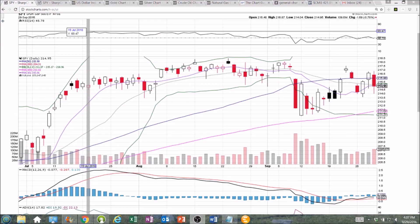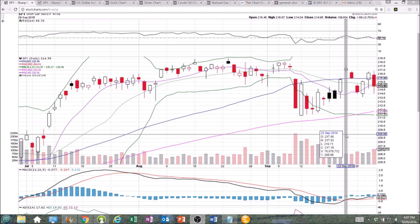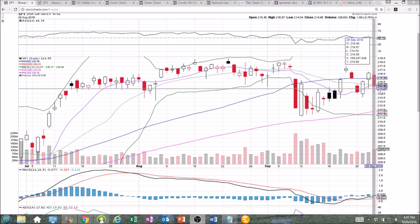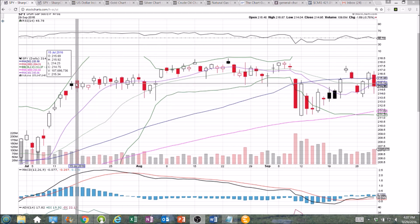Hey everyone, looking at SPY on the daily and weekly time frame, and some shorter term as well. We had an action-packed day. This price is factoring in after hours — we actually closed around $214.70, so less of a lower wick showing bulls buying the dip. But we lost all moving average support, a big-time pullback after breaking the high of yesterday by five pennies, and obviously the European fears — DB and the Euro banks — causing a dump in our banks, with a chain reaction going on there.